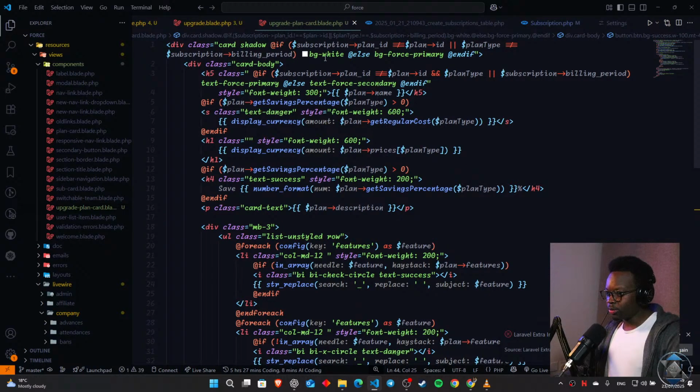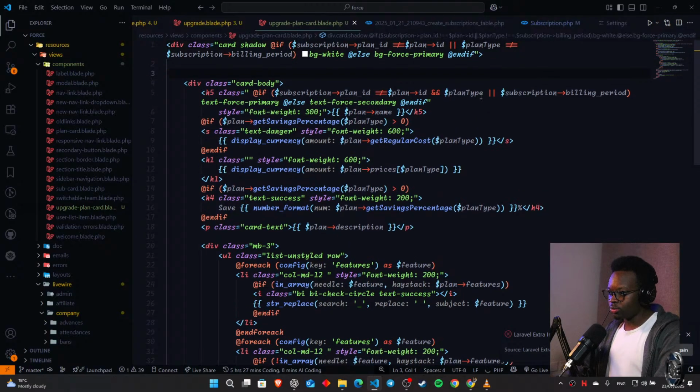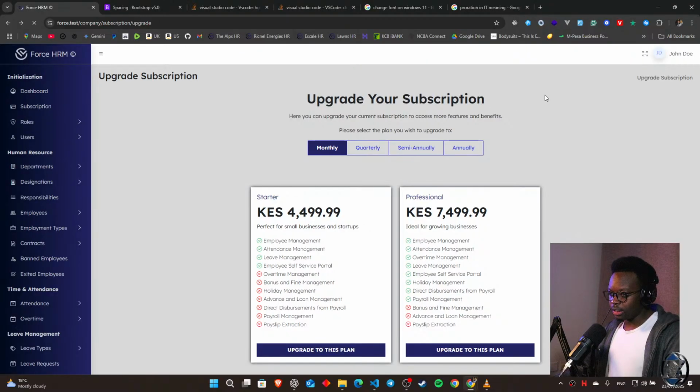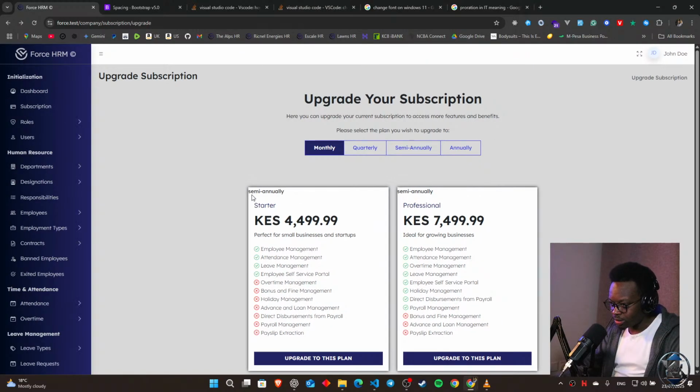So now what I want to do here is maybe inside this card, maybe I can just do something like subscription billing period, so that I can actually see what is going on in these cards. So you can see semi-annually on these.